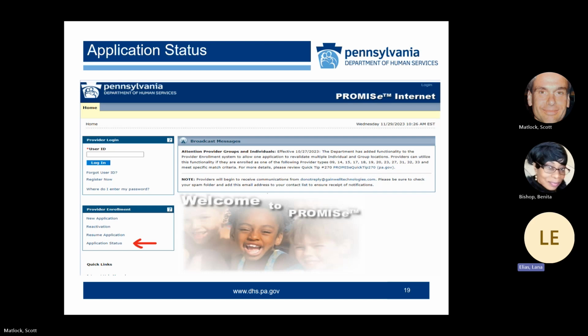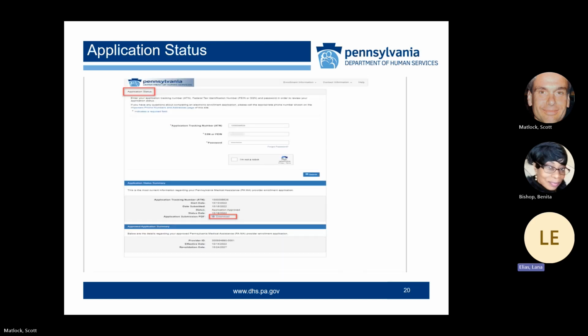Here is the window showing where you can select the application status. Once you select application status, you will be prompted to enter in the application tracking number, the tax ID or social security number of the application, and the password that you had saved upon creating the application. You will then see the application status summary window, which will display the status of the application.